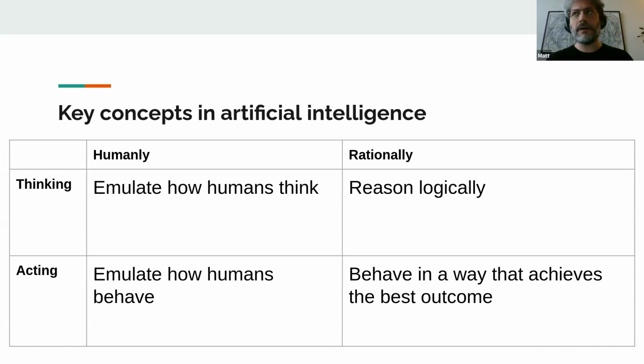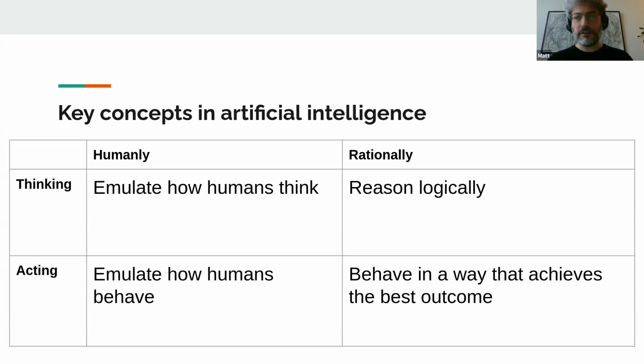For instance, I used to know a professor at another university who was doing research in modeling how vision works. He was using machine learning techniques to emulate the mechanics of the eye and the methods of perception that the brain uses. I would say that falls into the thinking humanly approach because it's literally trying to model how a human brain works.